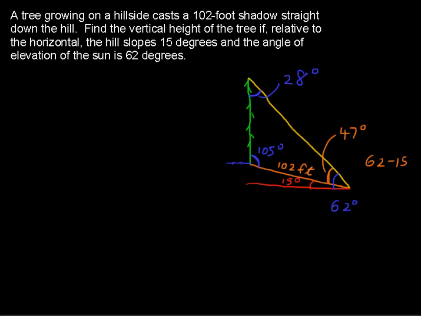And let's use a law of sines, because we have an angle and a side we don't know, and an angle and an opposite side we do know. So we can say that the sine of 28 degrees over its opposite side of 102 feet equals the sine of 47 degrees divided by its opposite side, which is the tree's height. I'll label it over here as well, t for tree's height.